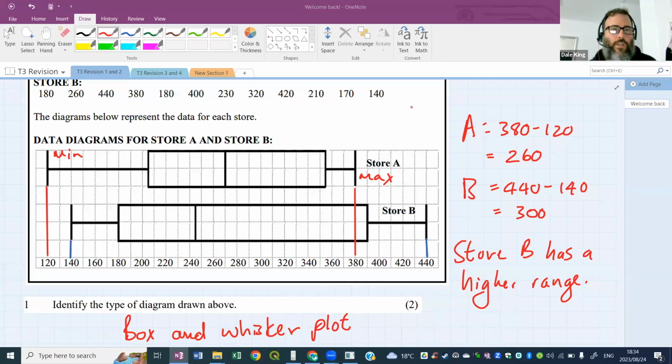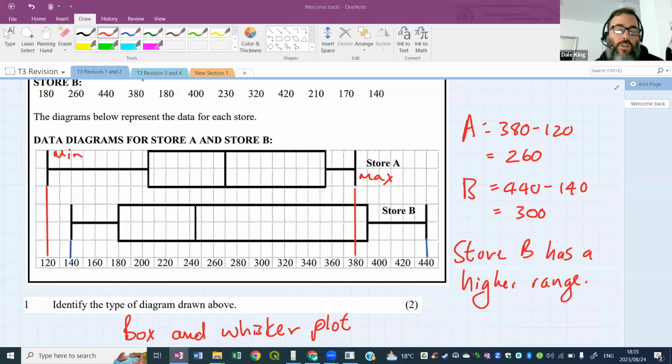So what we're doing, Emily, is answering the question, which store... Do you know what a box and whisker plot is? No, sir. Oh, gosh. Okay. Are you in matric? No, sir, I'm not. You don't have to know. You don't have to worry about it. This is a box and whisker plot, matric questions.